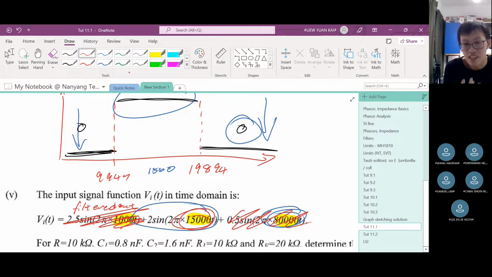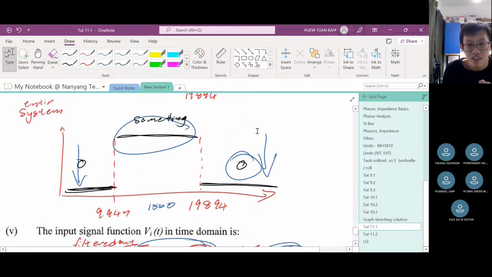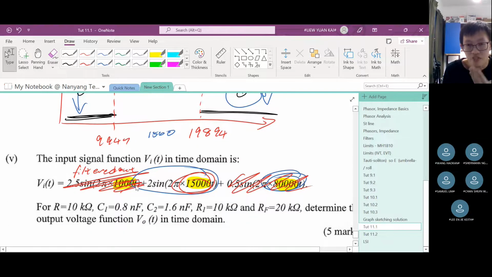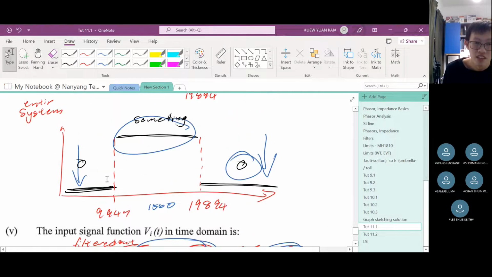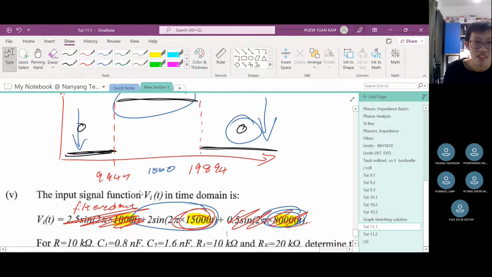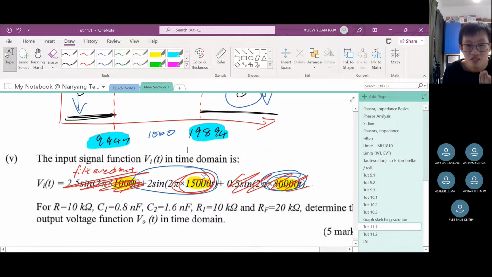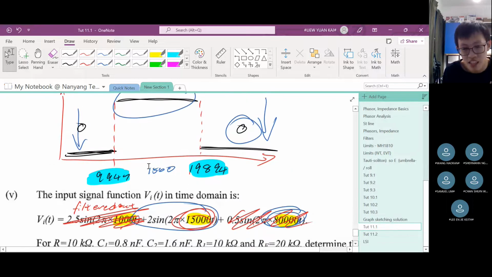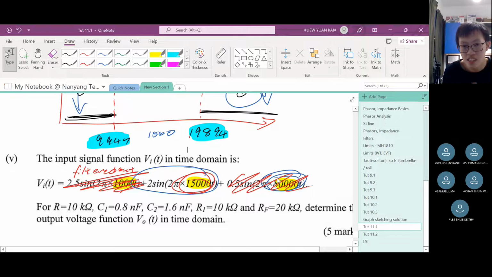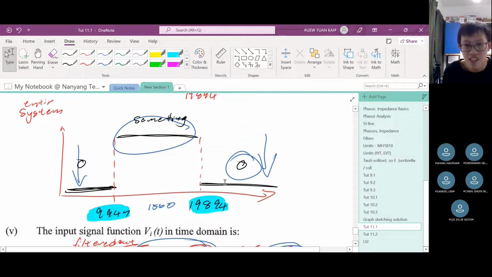That is why we have been finding the cutoff frequency, so that we can see whether or not these waveforms will get filtered out or not. You check their frequency inside the waveforms. You see, this one 1000. So it will get filtered away because of looking at these cutoff frequencies, this and this. See, 1000 is below 9000, so it gets filtered out. Then 15,000 is between these two, so it stays, okay? It's allowed to pass through. 80,000 is above the higher cutoff frequency, so it will go away because it gets filtered out also. Okay, so that is what we have been doing all along, just filtering out all these waveforms.